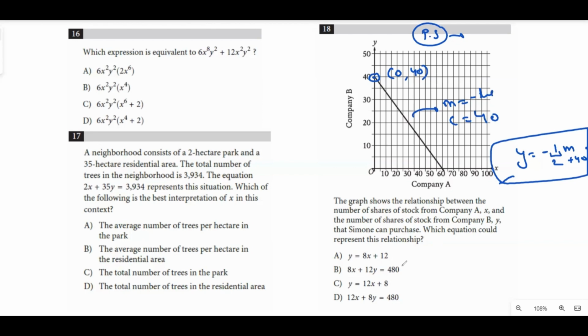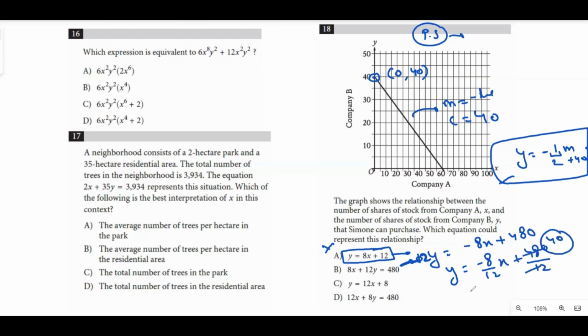So we have two options. Either we can figure out y from each option, because here y is equal to 8x plus 12. This answer cannot be possible at all. Why? Because the slope is positive. But here I have to figure out the value of y. Y will come out to be minus 8x, that is exactly what I want, I need 12y. 12y is minus 8x, that exactly I want, slope to be negative, plus 480. Now I can get y is equal to minus 8 by 12x plus 480 by 12. 12 4s are 40, the answer will come out to be 40. Yes, this is the correct equation: minus 8 by 12x plus 40. That means option number B is my correct answer.